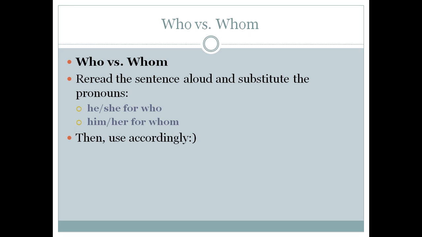Who versus whom. So basically, you use who to substitute for a subject, or he or she. If you use whom, you're substituting for an object, or the person that, whatever the subject is doing to another person. So, for example, you would say, to whom did you invite to the party? So you invited him or her to the party. That means you, the subject, are inviting the object, or whom.